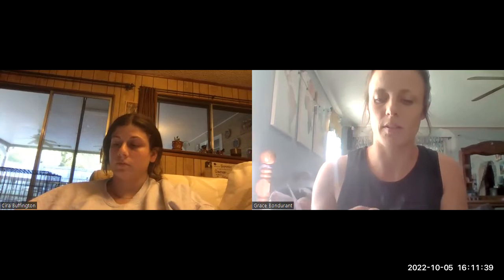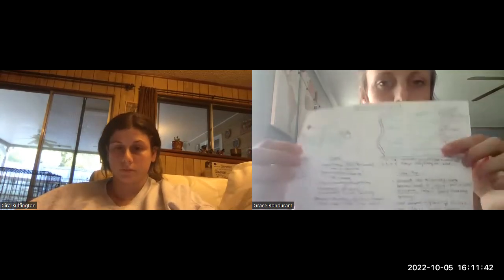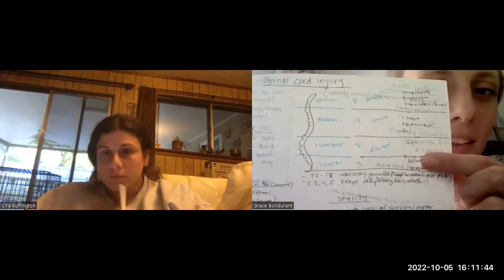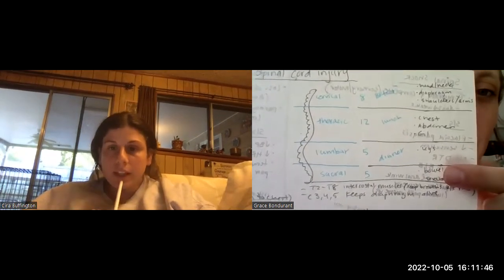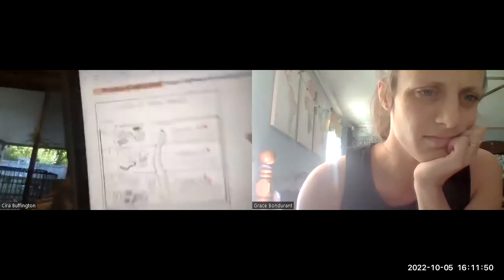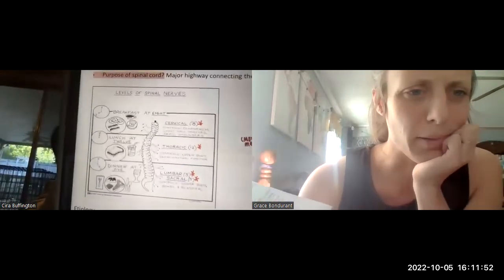You've got your spine itself, which is split up into four sections, and I had a little, I don't know if you can see it super well on the camera or not, but there's a... Can you see that pretty good? Yeah, she actually gave us this picture, which is similar to what you have. Perfect. Okay, awesome. So you have something to look at.